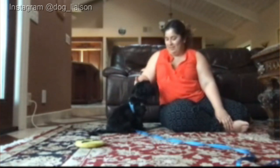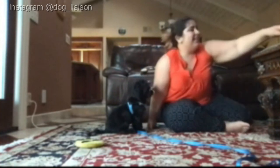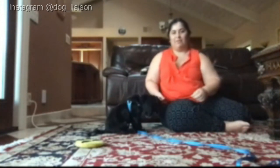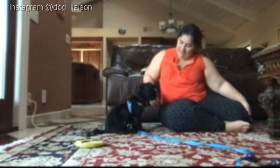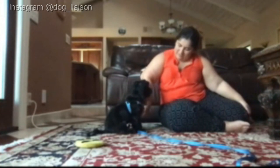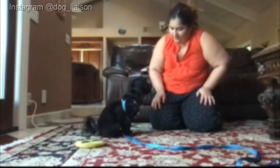The number one tip I recommend you implement right now is to rehearse petting your dog. I know this sounds crazy, hear me out. Sit on the floor in a calm situation — not an excitable one — with low to medium value treats. Start by just touching their neck or shoulder, and if your dog does not jump on you or put his teeth on you, say yes and feed. The criteria are very low — all he has to do is not put his teeth on you and not jump on you. As long as he's not doing those two things, he gets fed.